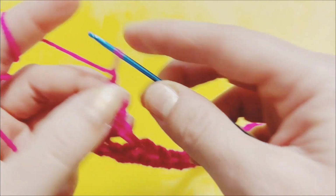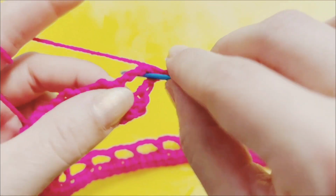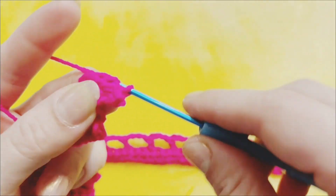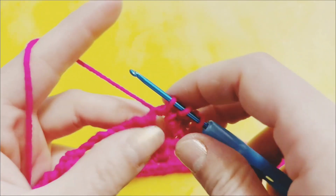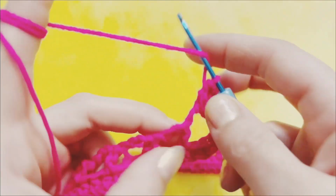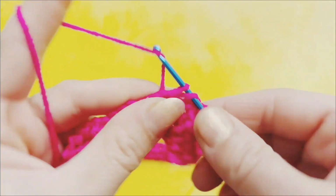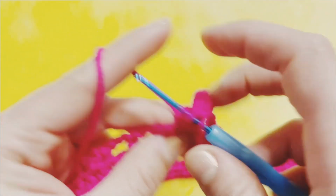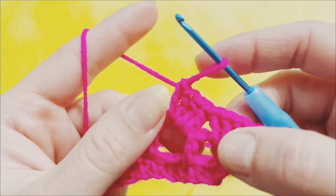Chain 3. Turn your work and make 4 double crochets into the same space. Make 4 double crochets into the next space. Repeat the sequence until you crochet 4 spaces.